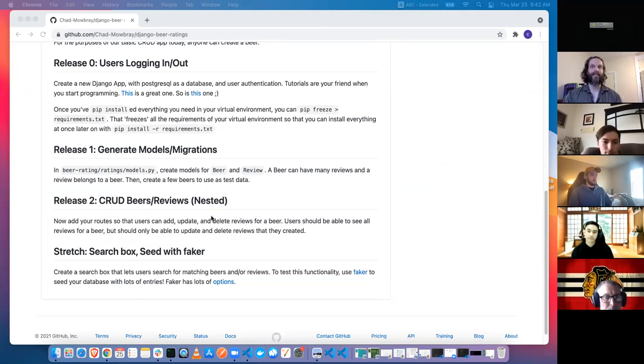And I want to show you guys one feature of the models. So our URLs will end up being beer, slash whatever number represents a beer in our database, the ID for a beer in our database, and then slash comments. So we can get all the comments for a beer. We can create a new beer. We can create a comment for a beer.